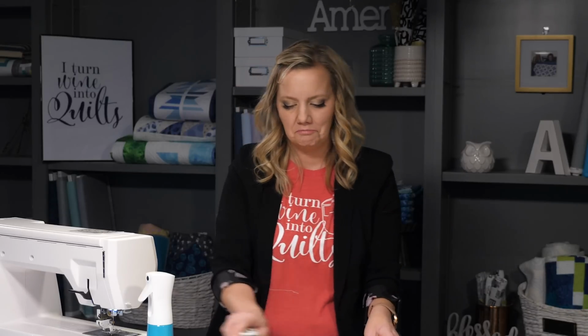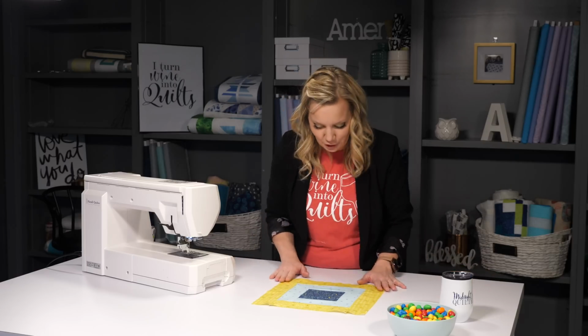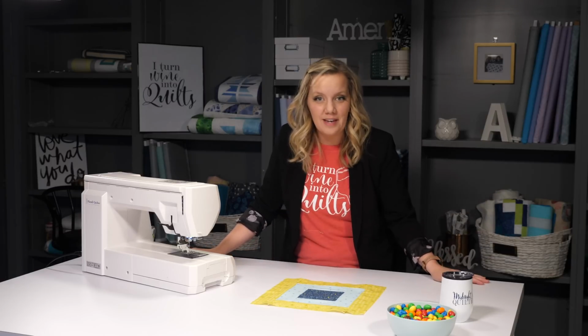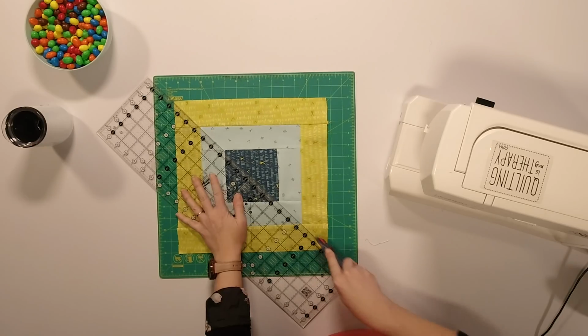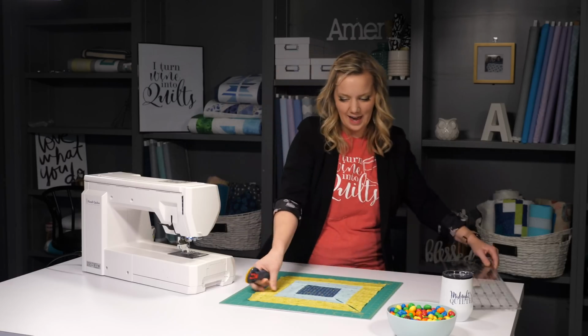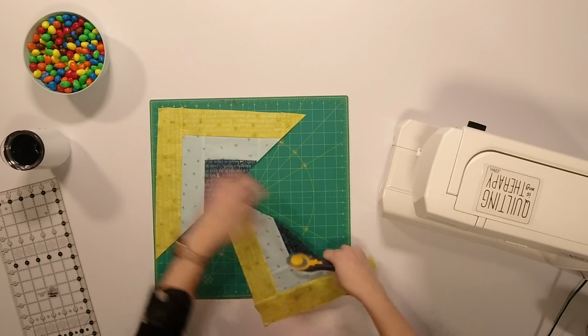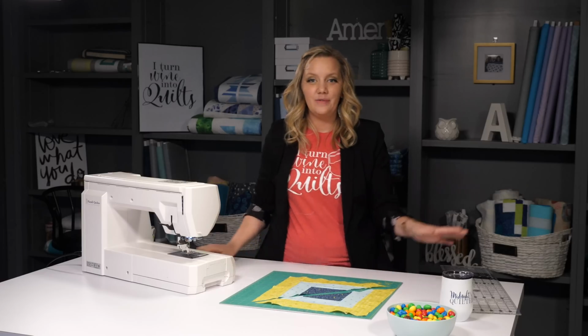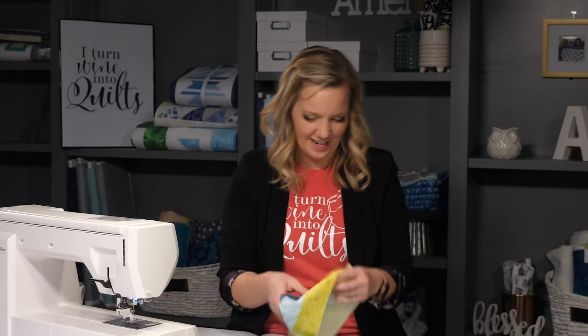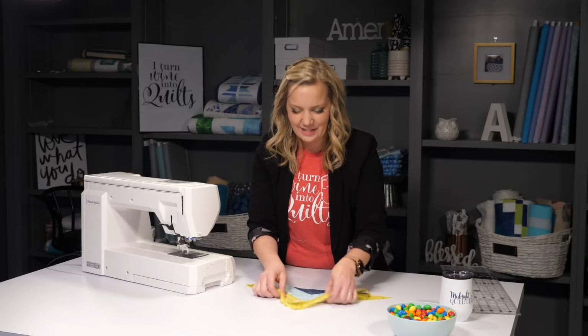Oh. So there is my finished block. It's so pretty and so easy. All that's left to do is to chop it in half. I know it sounds scary, that's what the piecing potion is for. But what I'm going to do is cut it in half diagonally once from corner to corner. And there we go. I now have 2 big old triangles. And what we're going to do next is sew them back together. No, I'm just kidding. I'm not going to do that. No, what I am going to do is make some more of those.